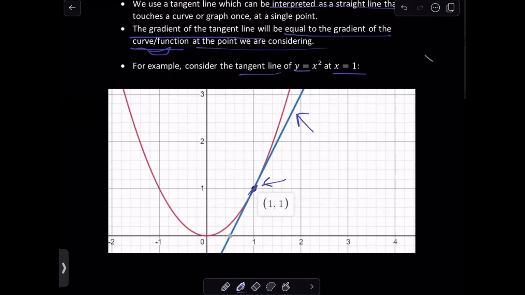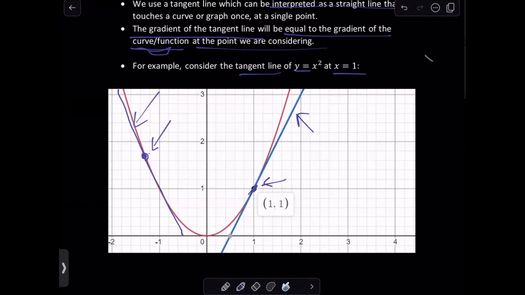If I wanted to find the gradient at this point, okay, let's say that looks like minus 1.4 or 1.5 something. If I wanted to find out what's the gradient at this point here, all I would do is draw a tangent line. Let's see if I can draw it a bit better. Draw a tangent line to the parabola, that's the best I can do, and find out what's the gradient of that tangent line. And that will give me the gradient of the parabola at that specific point that I was considering. So that's why tangent lines are so important to visualize gradient at a point.